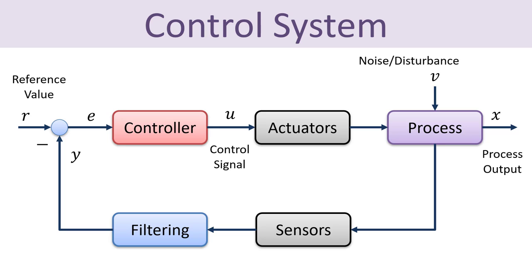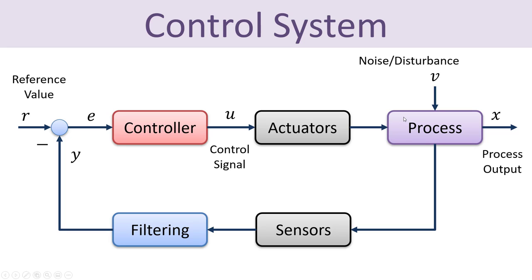So here is an overview of a basic or a typical control system. You have a process, and the main purpose with the control system is to control this process so it stays on a reference value. It could be a level in a water tank. Typically you want to have the level at a certain level. It could be, let's say, 2 meters. It could be that you want to have the process on a temperature. Let's say you want to have the process running on 25 degrees Celsius or something, or a certain level of pressure, etc. So the process could be everything.